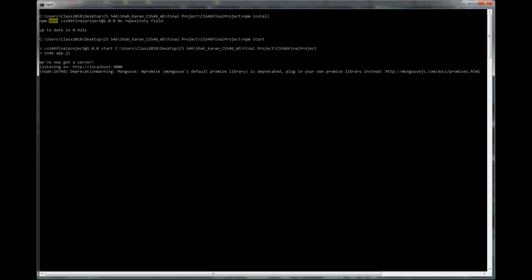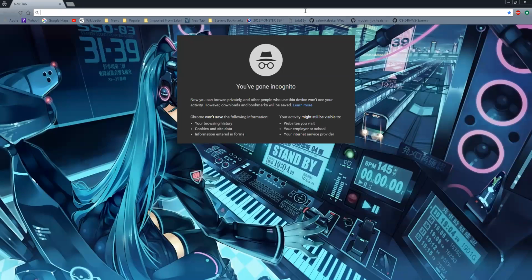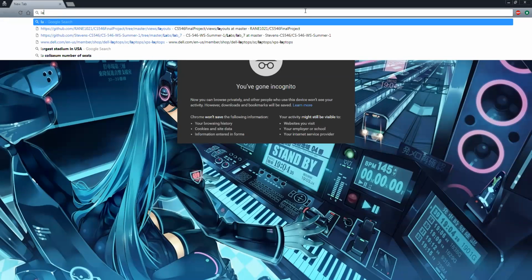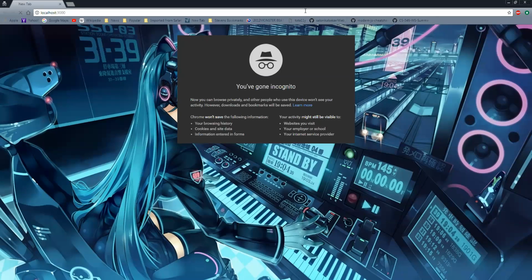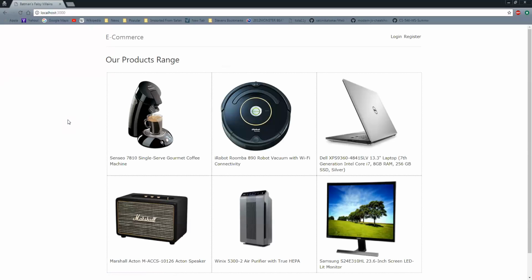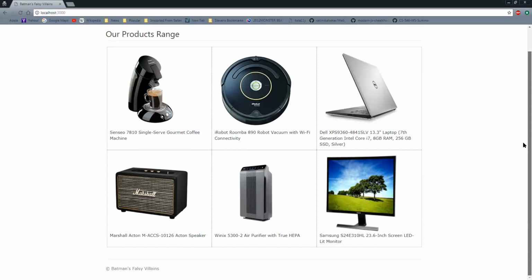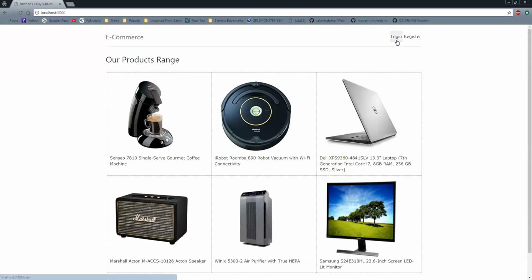Next thing that we're going to do is go to the localhost itself. So right now the website is currently on localhost 1000. On this website, as you can see, this is the home page, which is the first page you can see. On the home page, there are a couple things worth noting. One, the login and register buttons at the top. Two, this e-commerce button will be on all pages from now on, and it leads to the home page whenever a person wants to go there.